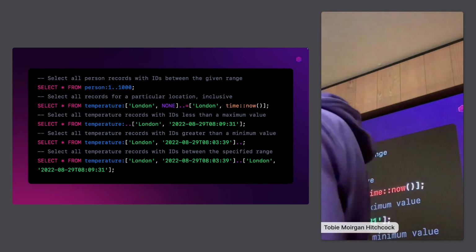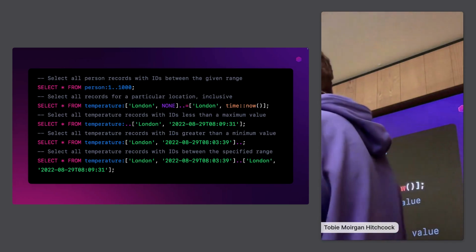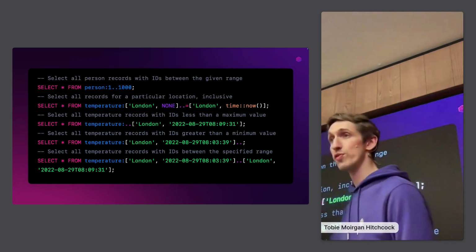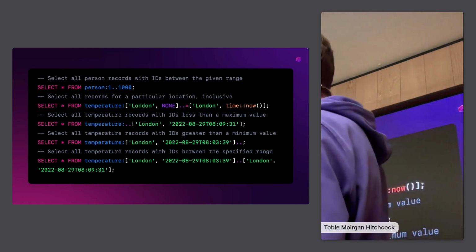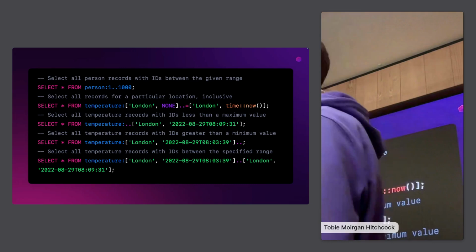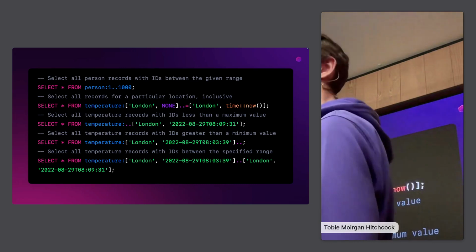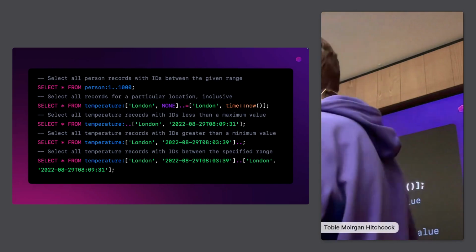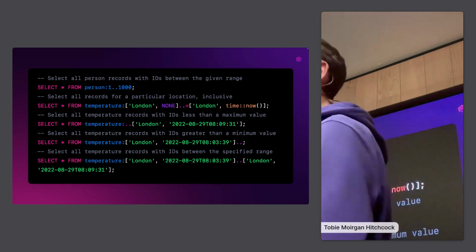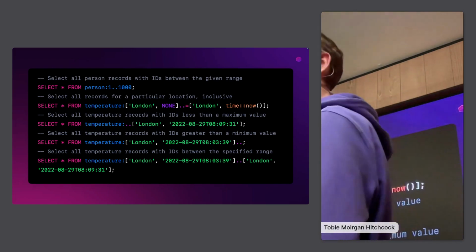That's very basic, but the moment you start to come to more complex queries, like the bottom one here, I want to select all from the temperature table, where, let me jump back a bit, IDs in SurrealDB can also be arrays. So they don't just have to be a string or an integer, they can also be an array of values. So here we've got London, the city name, as the first value, and the time as the second value.